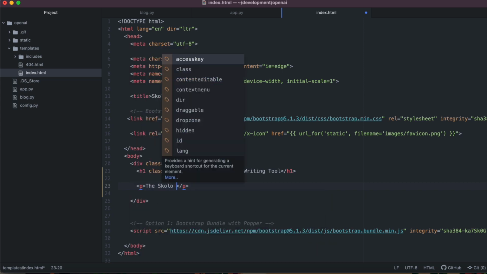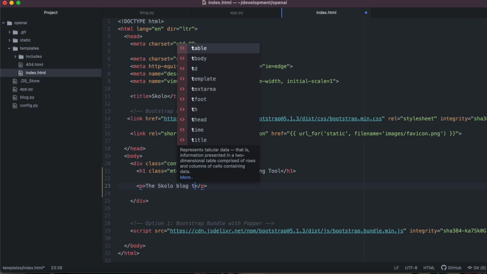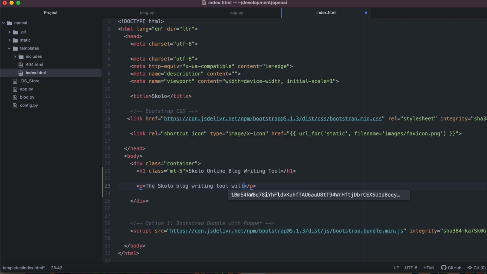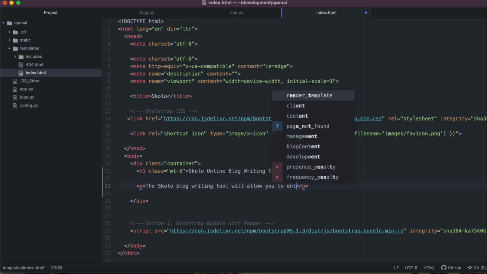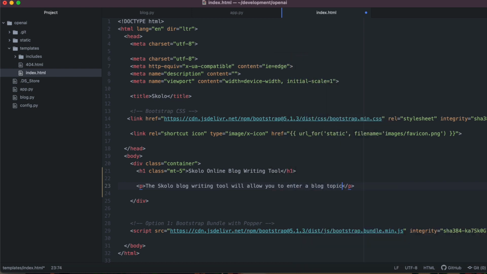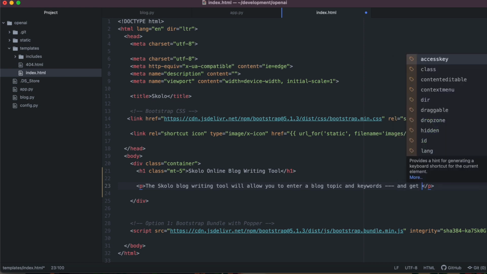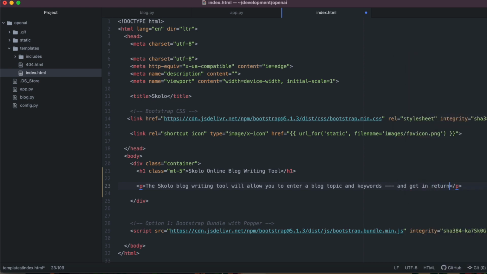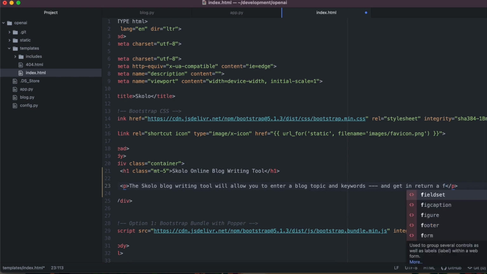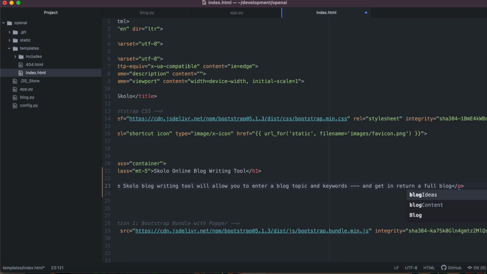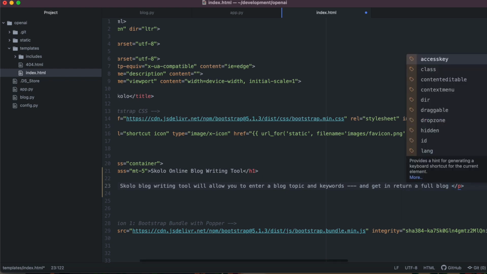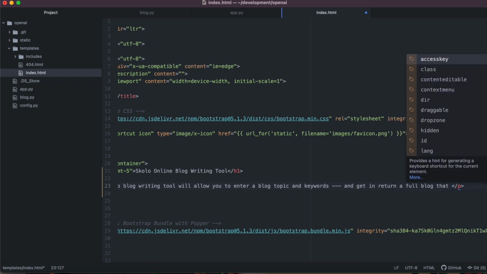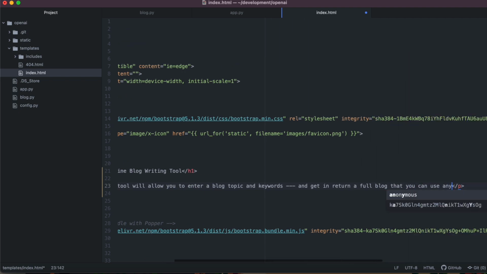The Scholar blog writing tool will allow you to enter a blog topic and keywords, and in return get a full blog that you can use anywhere on your website.